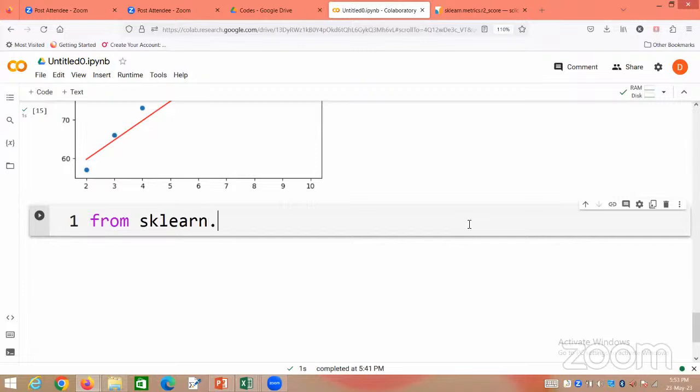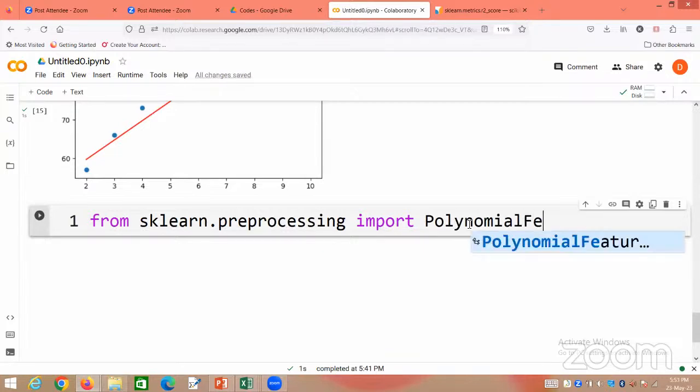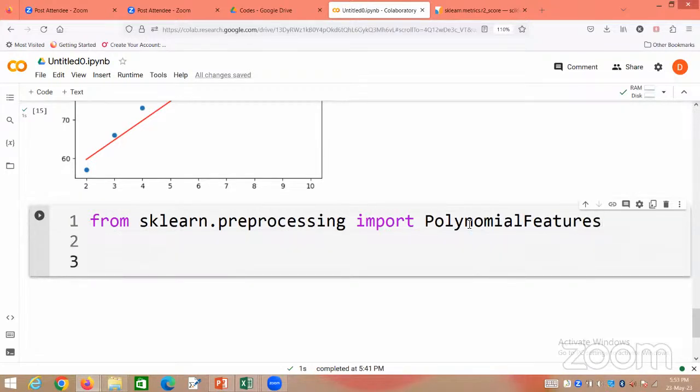sklearn dot I will explain why it comes under pre-processing. Okay, so we already have the data set.